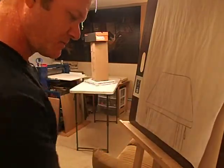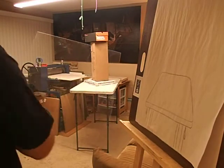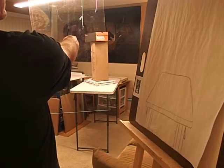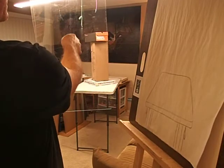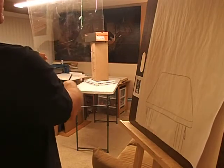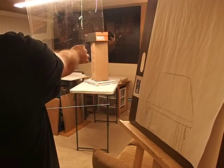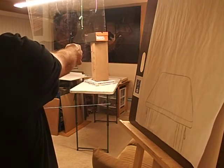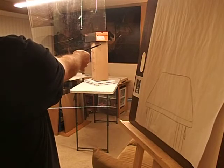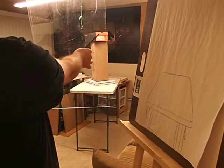So let's talk about the picture plane real quick again. It's this idea of having an imaginary window in front of you at arm's length. It's there in front of you, and whatever you see is perceived to go away from you in perspective. So you notice the angles are going away. When I cite my angles, I can't tip my pencil forward because it hits the picture plane. So I need to tip my pencil to the left or right as I'm doing it. So think of it as windshield wiper blades. All right?